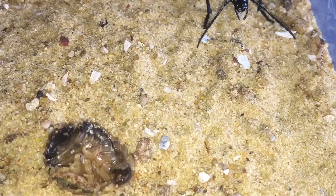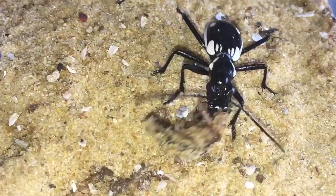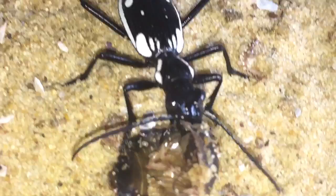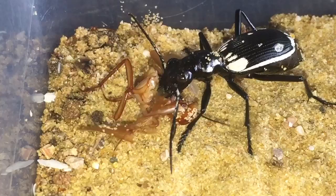I think it'll be easier for the other predatory beetle to eat a red runner, the softer in body. These dubias have a bit more of a harder shell. So it's going straight for the head. Some nice beautiful colours. So I think we'll leave this one alone now, and let's see how the other one's getting on. So here is the other one with the red runner, and there isn't really much left of that red runner. Like I said, it's softer bodied than the dubias.